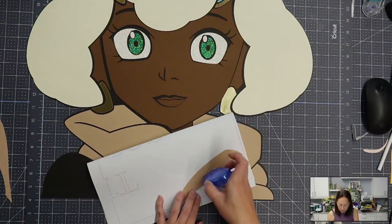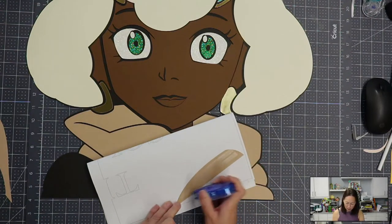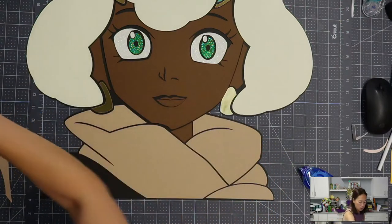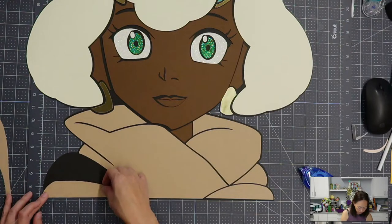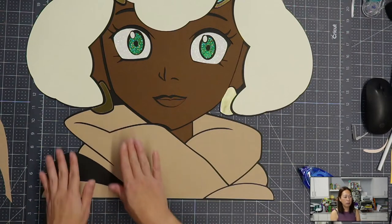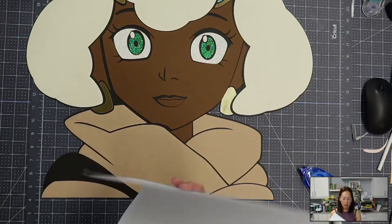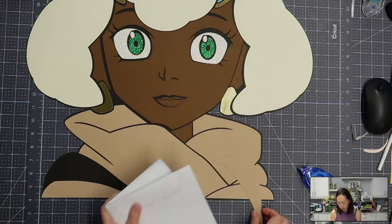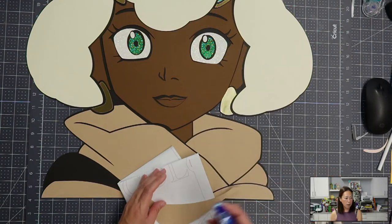My hands are a little bit shakier than usual. So I need between using Barely Art Glue, you can still make a little bit of an adjustment. I'm going to fold this up because I don't want the sticky part to get on my beautiful cardstock — with the light colored cardstock, the tape will get on there and it'll show.